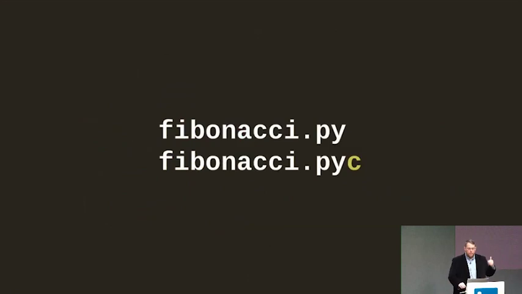And if you've ever seen one of these .pyc files, raise your hand if you've seen one of those. Everybody in here has seen one of those. In Python 2, they show up in the same directory as your source code when you run your program or import it. In Python 3, there's a double-underscore pycache directory that it creates and stores them in. This is a nice little optimization. Python can store that compiled bytecode so it doesn't have to recompile your program every single time you run it. It only recompiles if you change it.